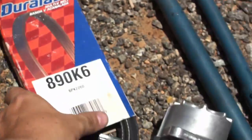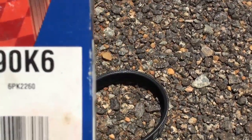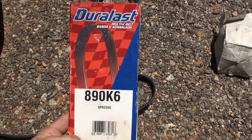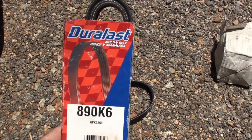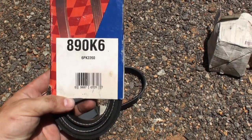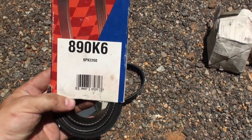A00199386-9664. And then we have this Duralast belt. I'm not sure if this is Duralast Gold. Probably if you're going to be getting any kind of belt, get the best one. Pay a little extra, but the belts are very important on your vehicle. So we got an 890K6.